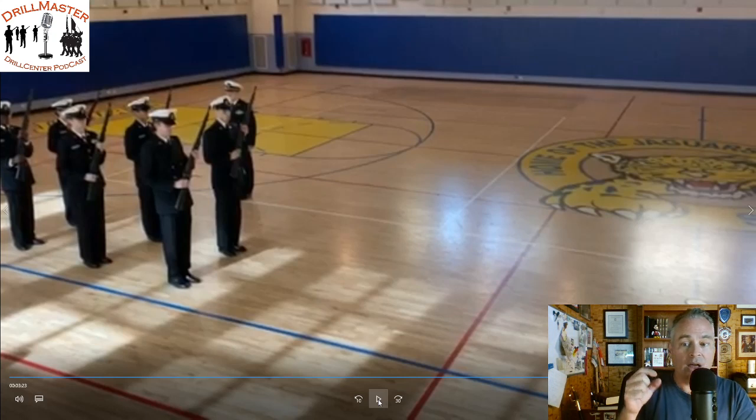So when you're calling commands facing away, and I believe you do this later on in the sequence, when you're in front of your formation and you're calling commands, it's always to the right, or in this case, when you're calling commands that go from the right, your head's turned to the right, but if you're going to the left, then your head turns to the left.